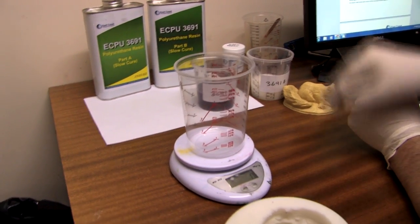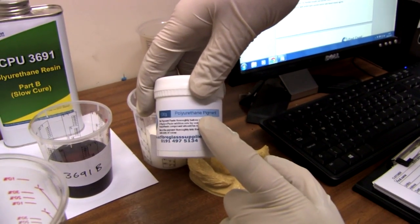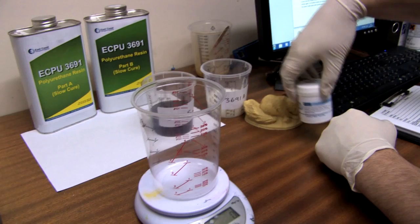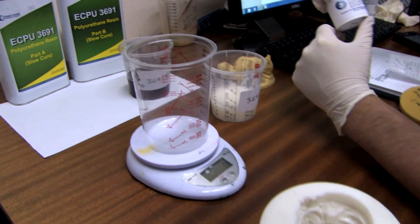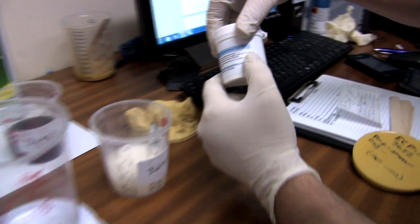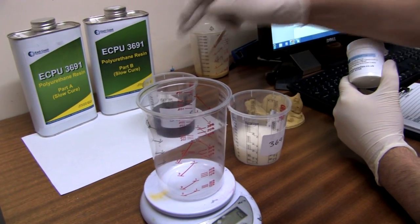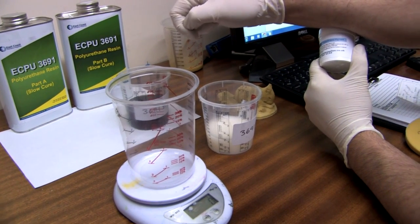This time we're going to add some colour. We're going to use a polyurethane pigment — always make sure the pigment you get is polyurethane compatible, as some people get a polyester one instead but they don't work very well with polyurethane resins. We're going to use a grass green for this demonstration. You need to mix your pigment into part A, and the pigment mixture is between 2 and 5% of the overall combined volume of resin. So with 100 parts of part A and 100 parts of part B — that's 200g — we're going to mix in 4g of pigment.